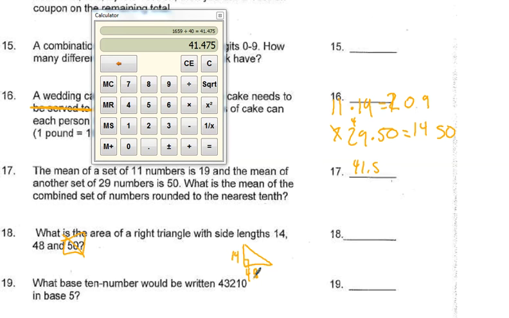So the area of a triangle is base times height divided by 2. So I'm actually going to divide that by 2 first. So we have 14 times 24. And so we have 240, that's 10 times. And then 4 of 24 is going to be 96. So add those two things together and you get 336.